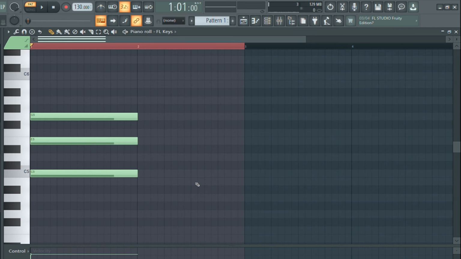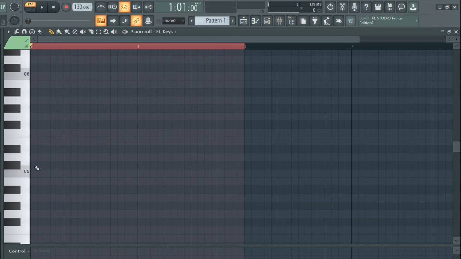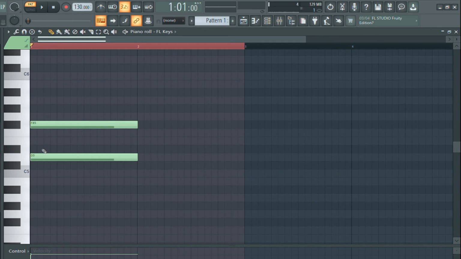So how many chords do we have? We have chords for each note. We have the C major chord, and let's say we have the D major chord. The same thing that we did to compose the C major chord, we do with the D major chord. One, two, three, four, and one, two, three: the root note, the third, and the fifth.